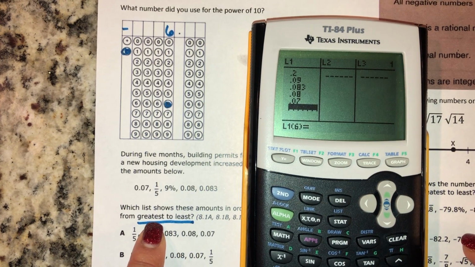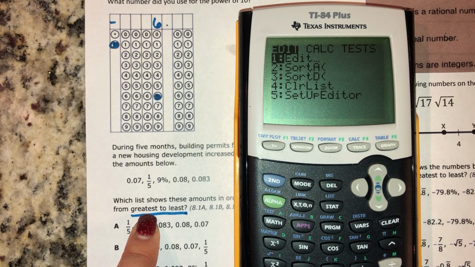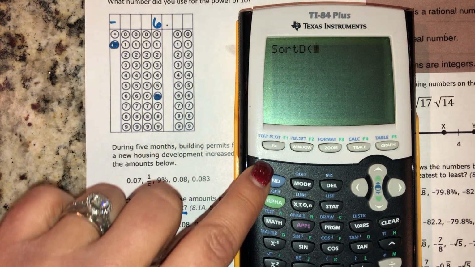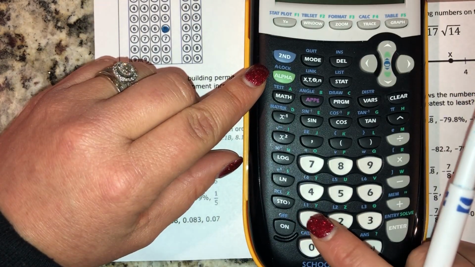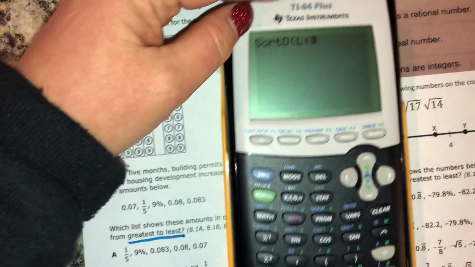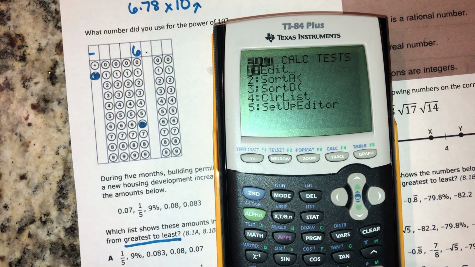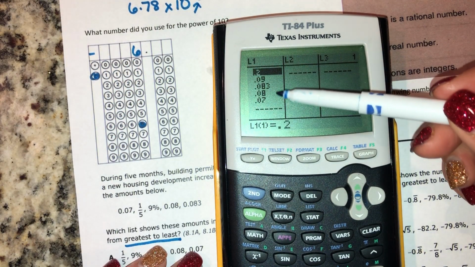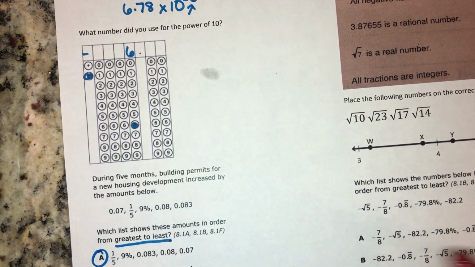Okay, and it says greatest to least, so we want to sort it descending. So stat 3, again, second 1 for list 1. Hit enter and it tells you done. And then go back, stat, edit, and now it's in order. Okay, so once you've done that and you've marked it as you go, you'll see that 1/5 has to come first.